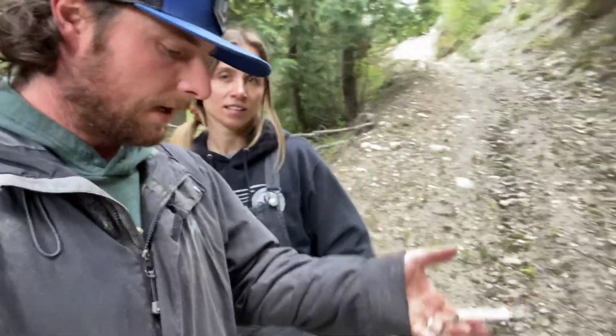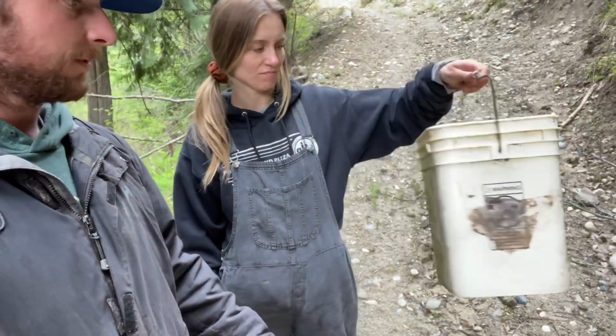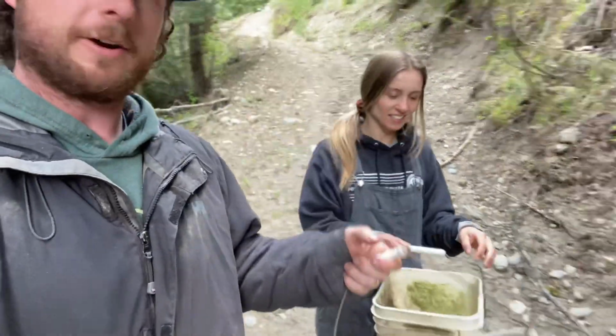Looks like we got really old laundry detergent. What does that one say? Like some creamy spread. Creamy spread. Fancy blend. Yeah. So buckets, random score, buckets that somebody tossed in the woods, not cracked, no holes. Yes, we'll use these for the chicken waters.